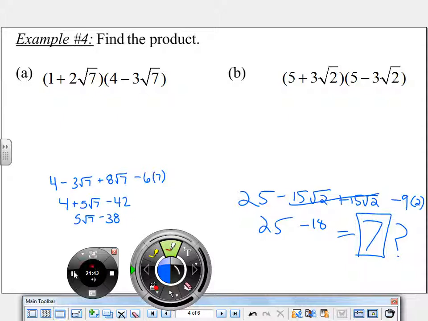Okay. Then at the end here, 2 rad 7 times 3 rad 7. The 2 times 3 is how she wrote the 6 right here. And square root of 7 times square root of 7 would make square root of 49, or 7. So these radicals are like terms, which are combined together to make this radical. And then the 7 is no longer in a radical, so we get that constant that can be combined with this other integer constant. And we get negative 38 here. Okay? So this is our solution. We can't combine those two pieces together. That's it. Annika?